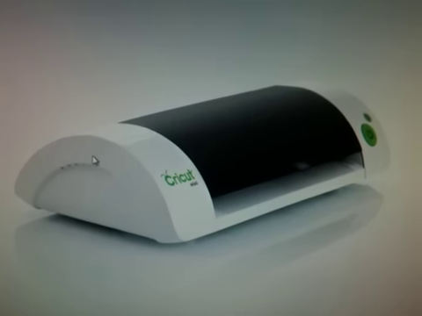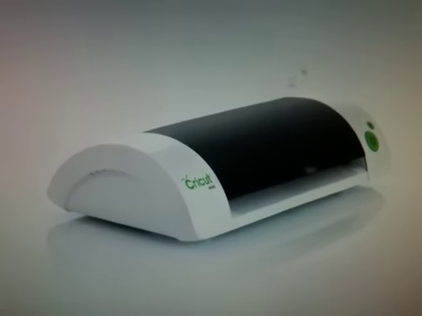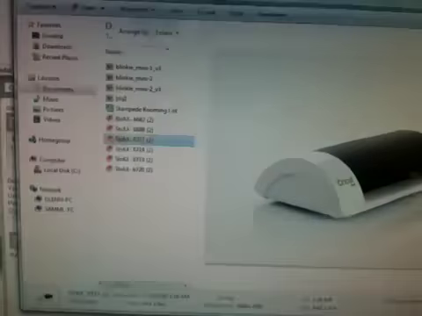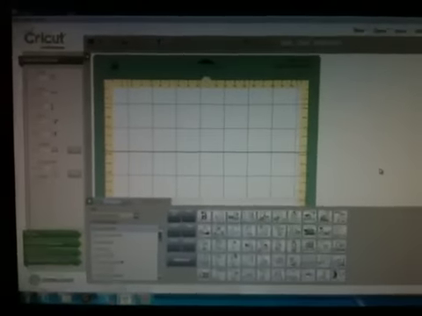I just wanted to bring a quick little project to you this morning, and I'm going to be using my new Cricut Mini. Along with the Cricut Mini, I'll be designing in Cricut Craft Room, which is right here. And I wanted to show you how in Cricut Craft Room you choose your cartridges.